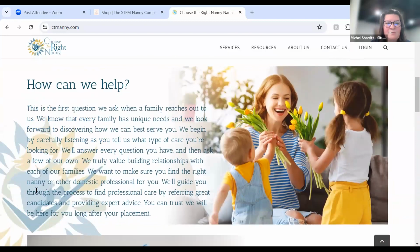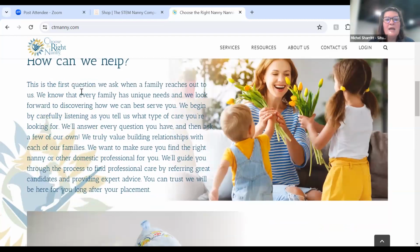I would just say it's a little hard to read this content with the logo behind it. So maybe you want to remove it just so this is just white space. On websites, when content's overlapping images and things like that, it can make it hard to read for some users. So just something to think about. That's a good suggestion. Yeah, and this is a nice clean picture, which I like.